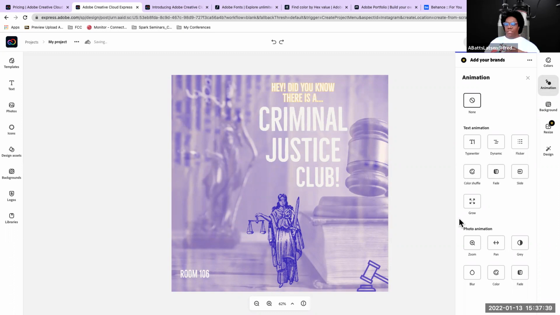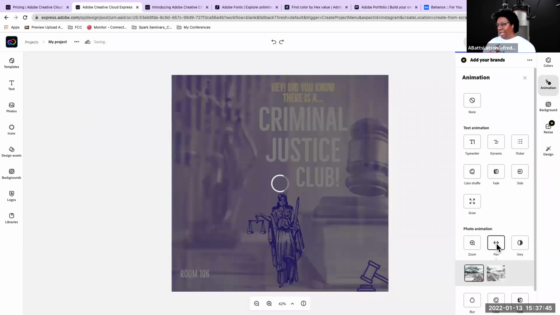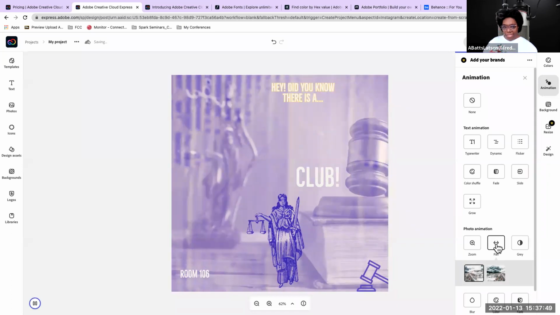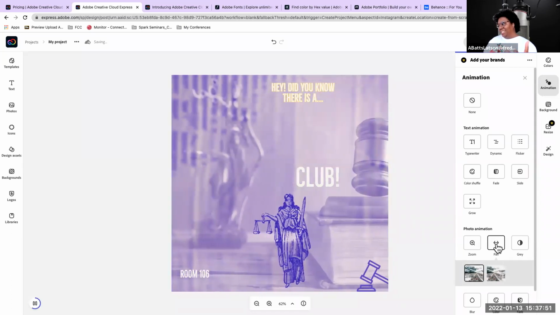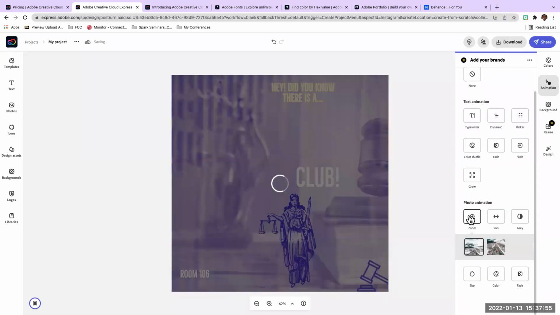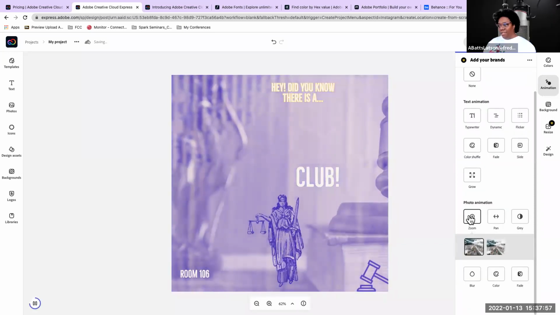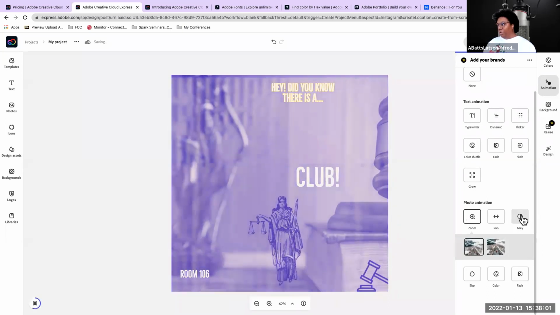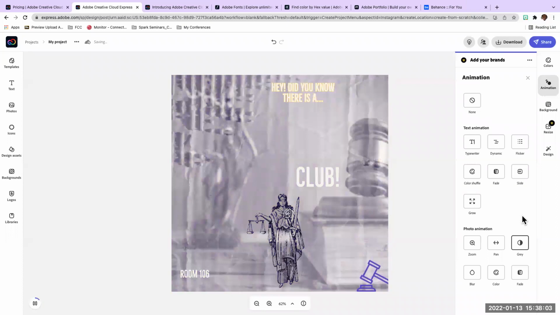It's going to put the animation on based on when you added stuff to your document. So if we wanted to pan, see how we're not really in control of it, but the animation's happening. It's kind of cool. If we wanted to zoom, we could choose that and it'll zoom in on the photo. If we wanted it to go gray, like a grayscale animation, we could do that.